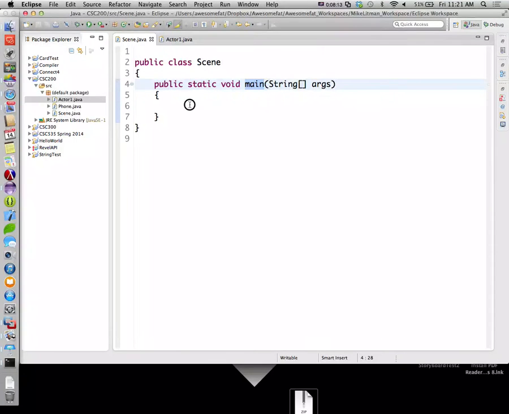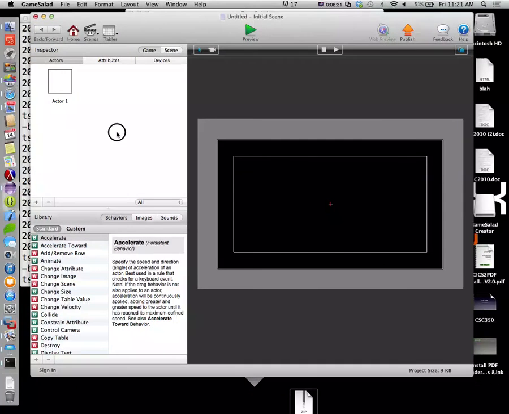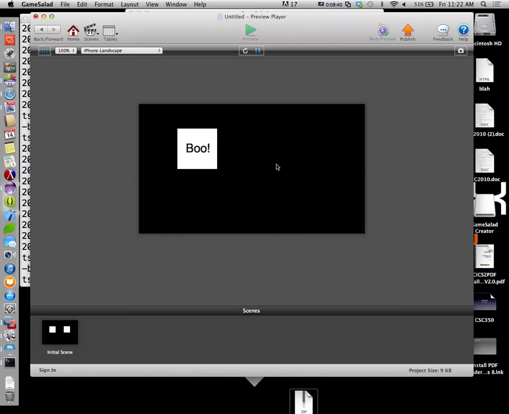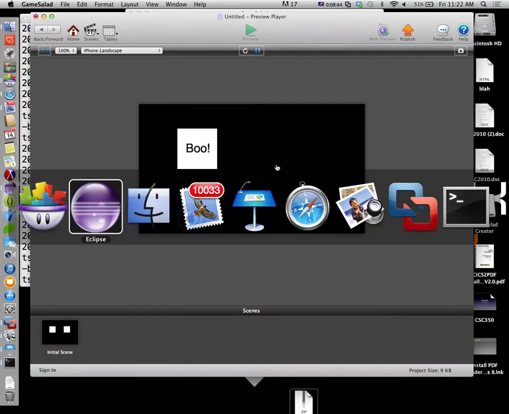Now, if I run this program right now, since all programs begin and end with main, my output will be nothing, just like it is in GameSalad. So I'll hit play. I promise you I hit play. Nothing. So what we're going to do is go into GameSalad and drag an actor out here. Now when I hit play, I get the one guy says boo right now because I think I set my mynum to 7, right? All right.